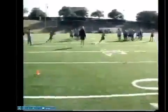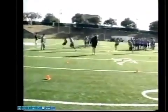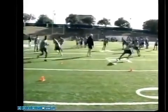But again, there's 5 cones and they're about 5 yards apiece. Here's a little bit better picture of it here with everything. As I'm getting around that cone, I'm getting all the way around it with my hips, and then I'm going to burst.